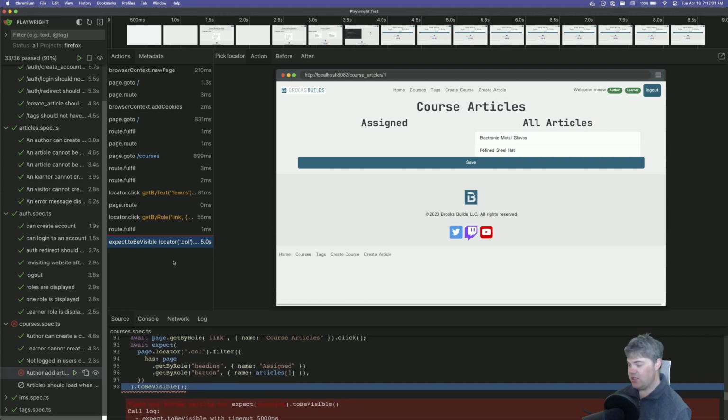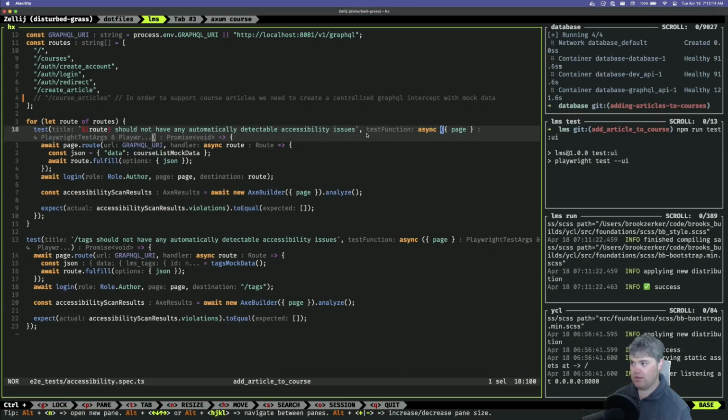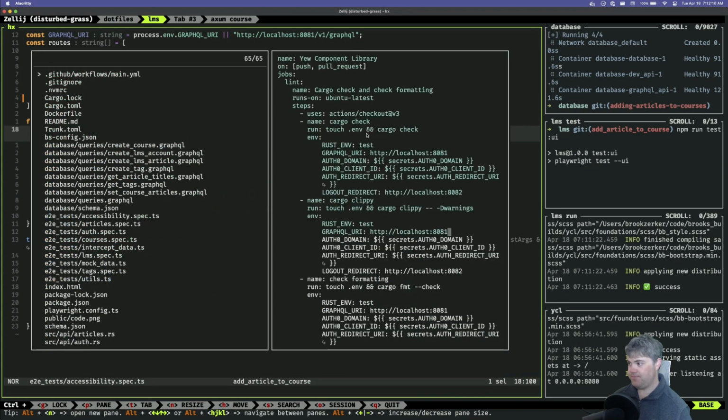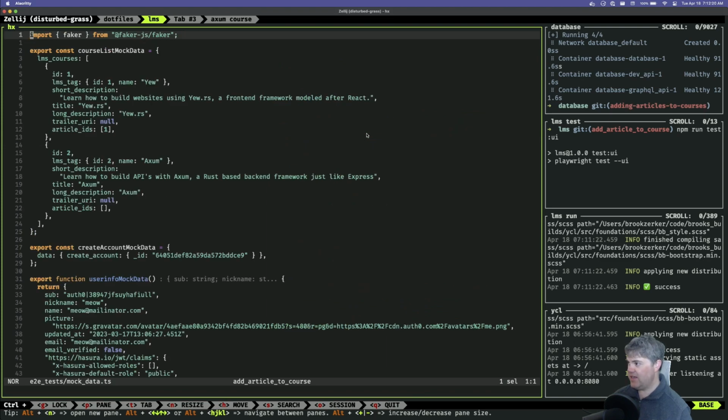Right. Okay. So what's happening here is I'm expecting one of these articles to already be over here. And so we can actually take a look at the mock data. So I have article IDs 1 here.